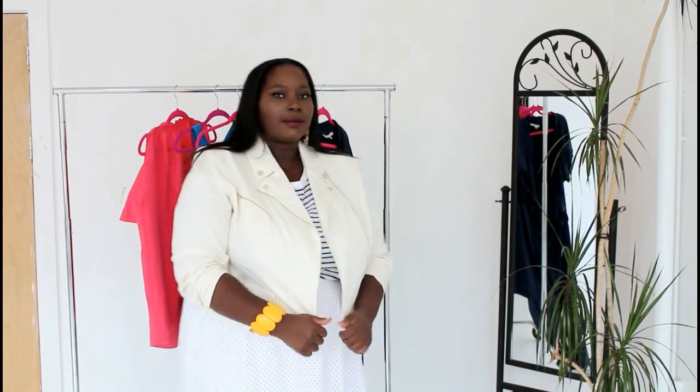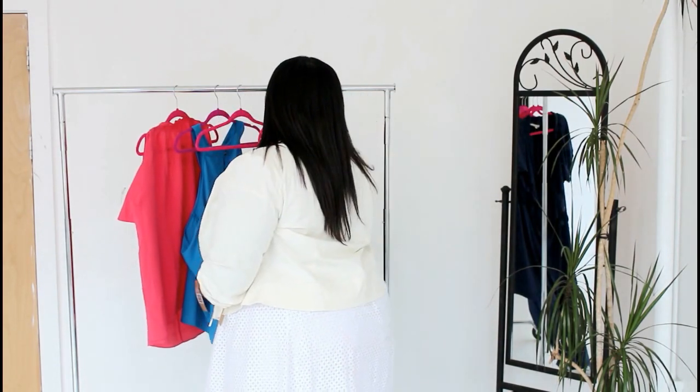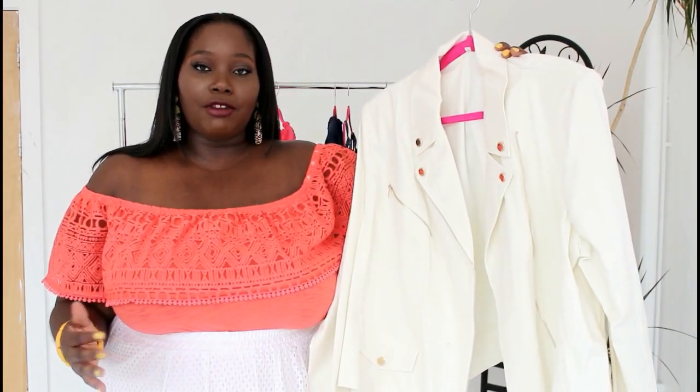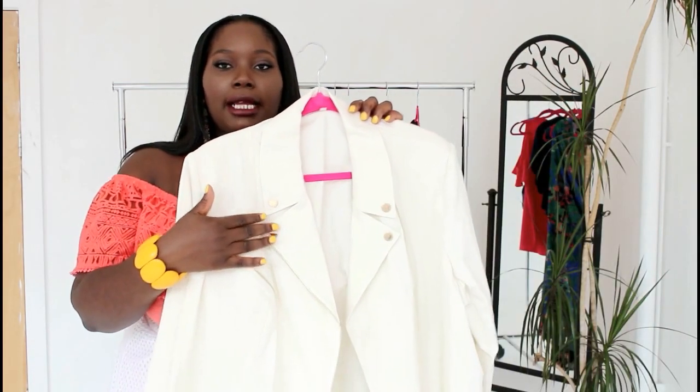This next piece is a really cute biker moto jacket from the Rachel Roy Kirby collection. This jacket is perfect for the summertime — it came out in spring, but sometimes in summer we get a breezy 75-degree day and this is perfect for that. It would look amazing with a pencil skirt or even a bodycon dress. I love the gold detailing on the buttons and the zippers. It's a lightweight spring/summer jacket you should have in your wardrobe, and you can even wear it into early fall.